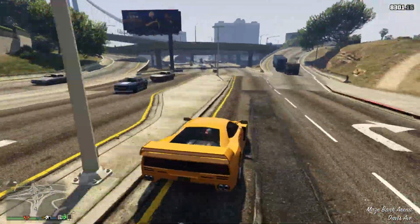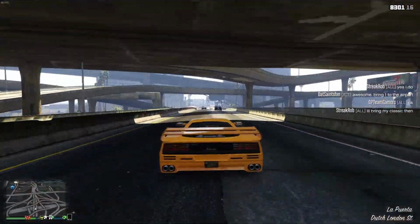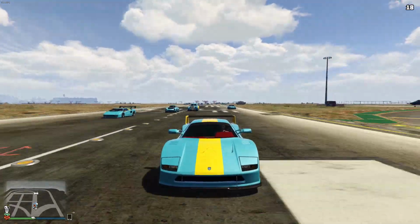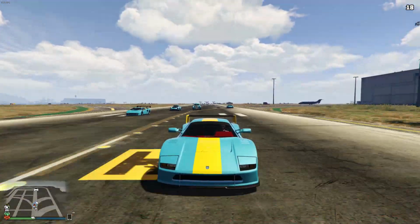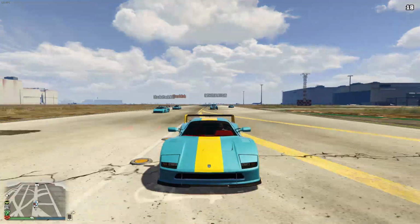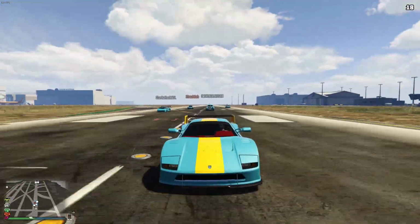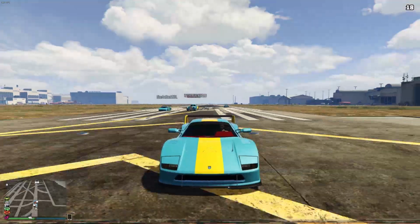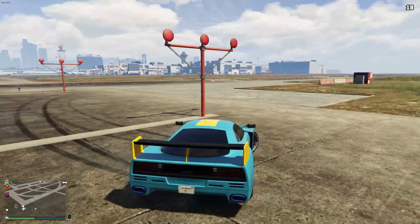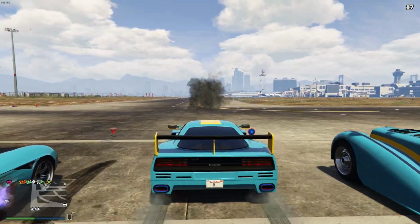I mean, I've done a few videos on it. I've done a video a few weeks ago on all the customization. I did a video on it and the Infernus Classic, comparing them to some of the other cars in the Sports Classic class. And if you don't know, this thing completely breaks the Sports Classic class. It beats the fastest cars, the Sterling GT and the Infernus Classic, by a good amount. So if you're looking to race in the Sports Classic class, this is definitely the car you're going to want to own.